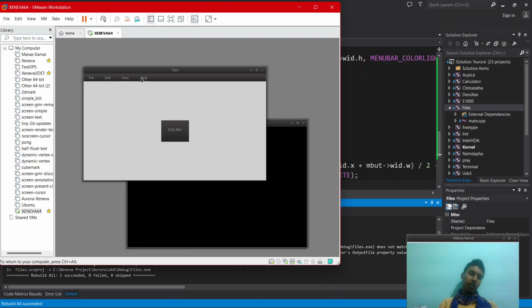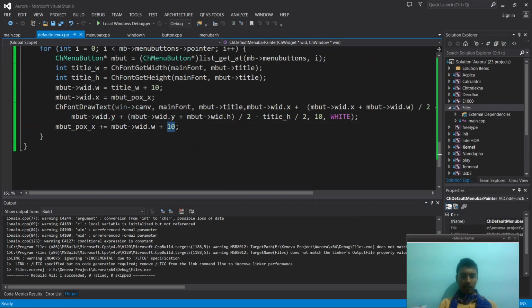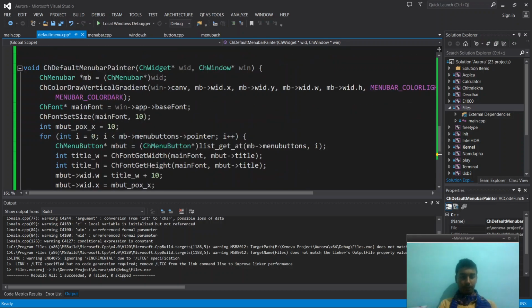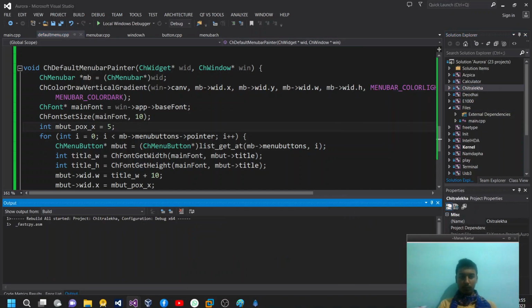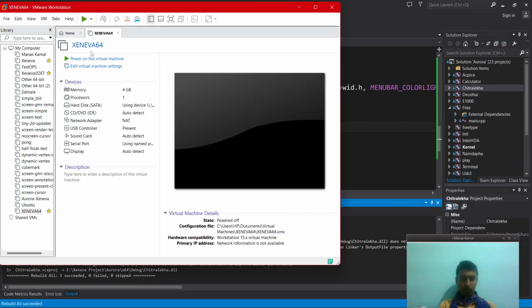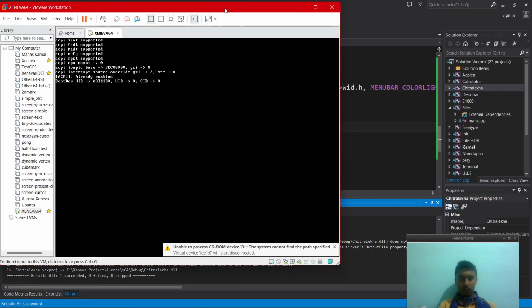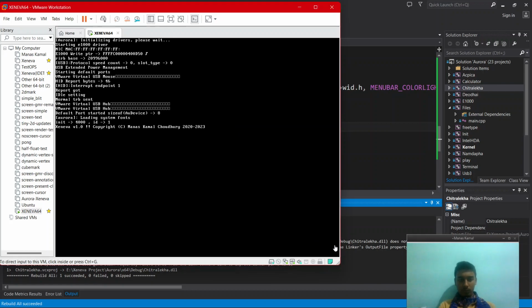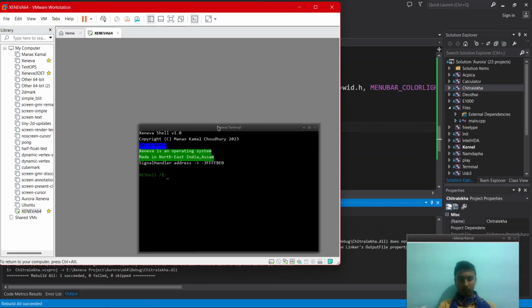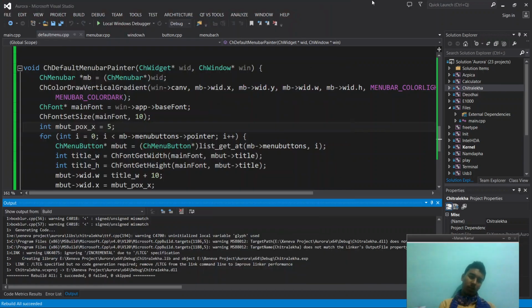Yeah, we can see, but the padding is not good. So let's fix this. Not 10, let's put it 5. Start from 5. Still not looking good.